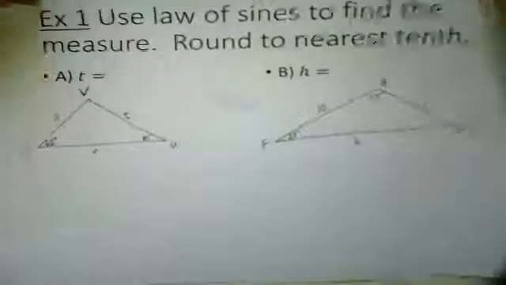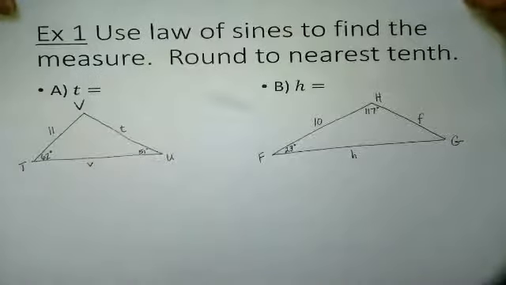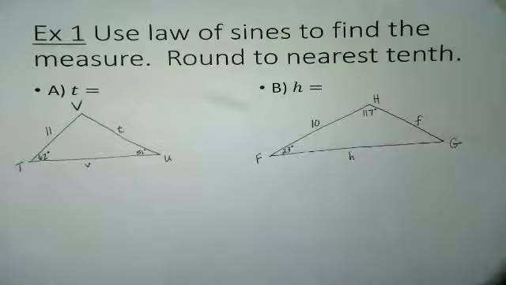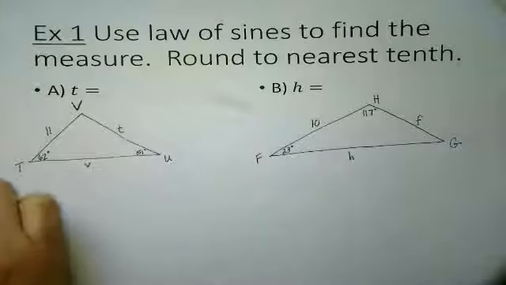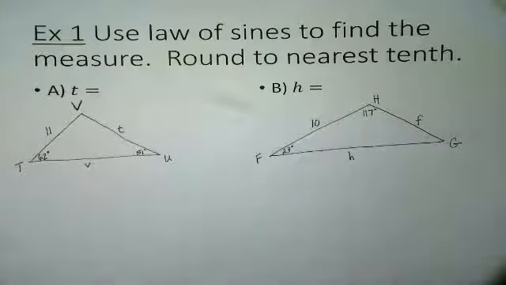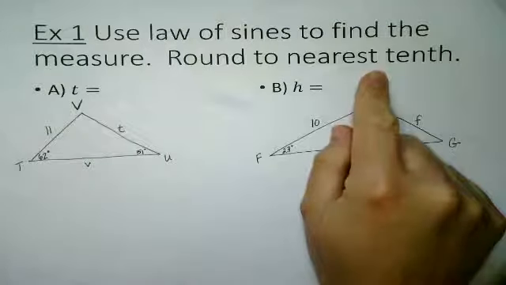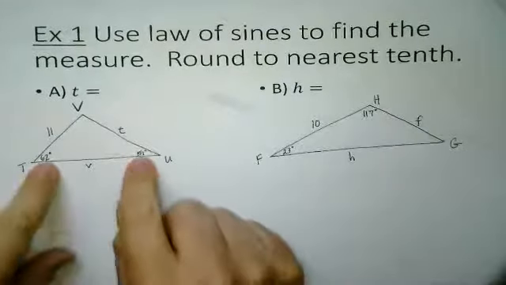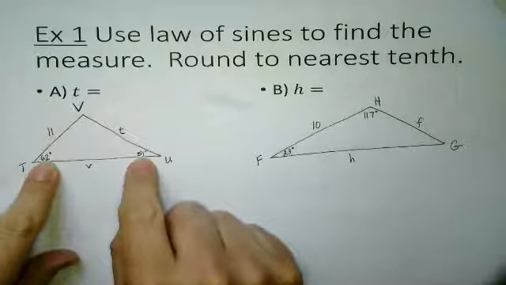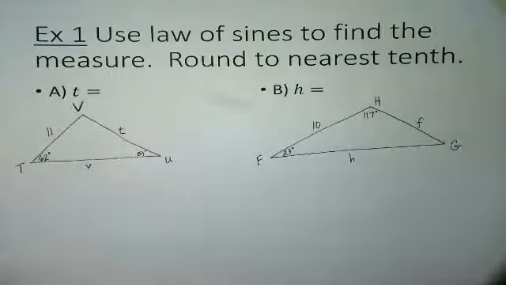All right, so example 1. Use the law of sines to find the measure. I'm going to use lots of colors to help us out here, and this is exactly how I would teach it normally. Round to the nearest tenth; you are going to have to use your calculator. You can see that they've given us degrees, so we want to make sure our calculator's in degree mode as well. First of all, I want to start with the information that they gave us.